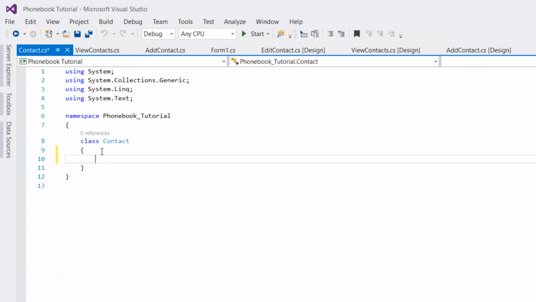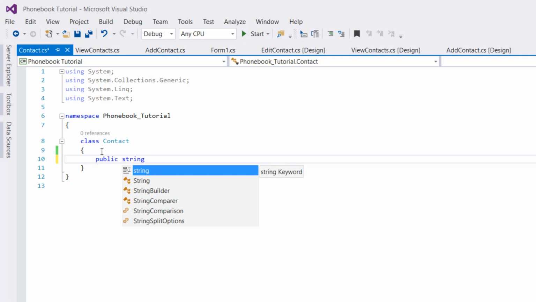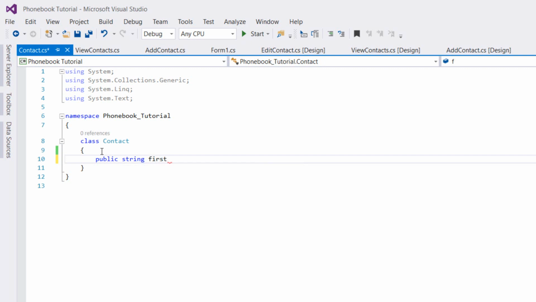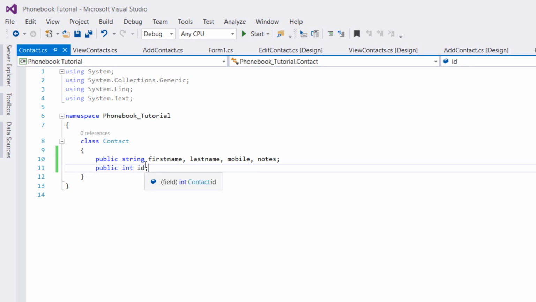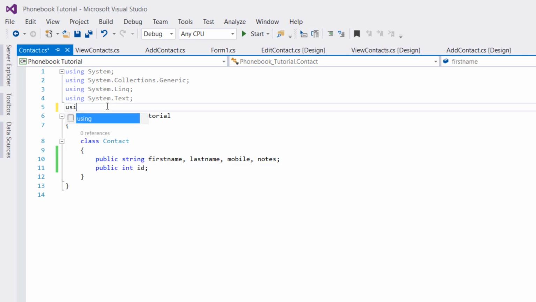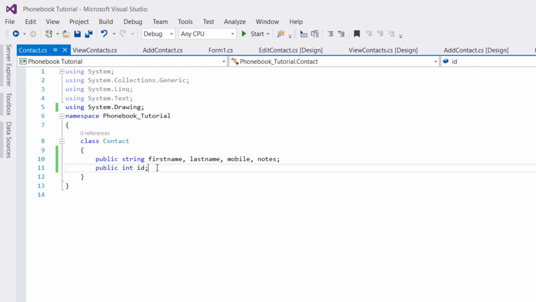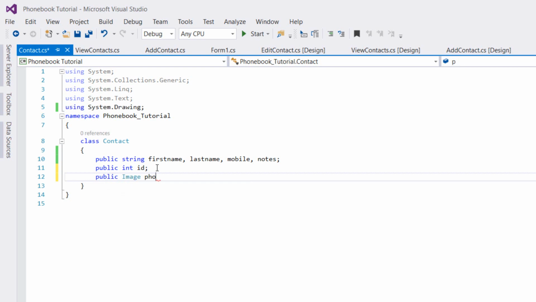So the class Contact is gonna include public string first name, last name, mobile, notes, and it's also gonna have public int ID. And we're gonna need to be using System.Drawing just to add the image. So public Image, I'm gonna name it photo.